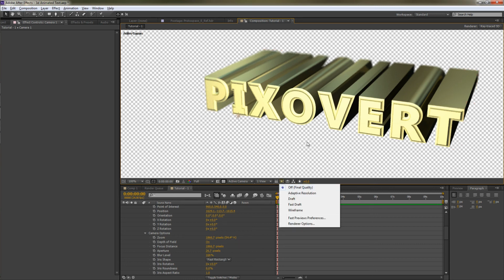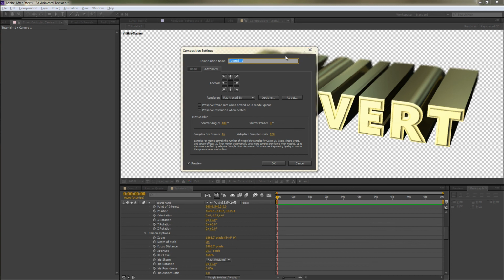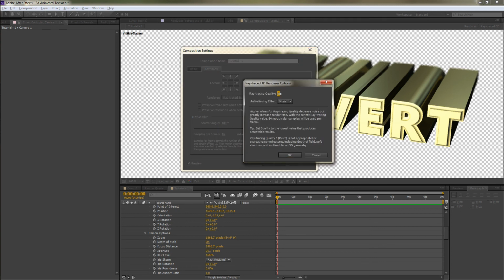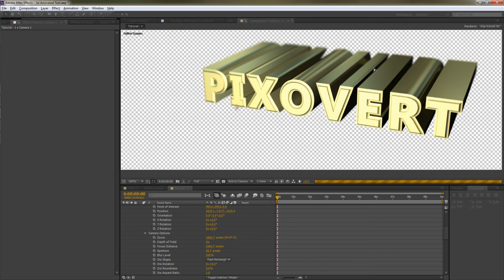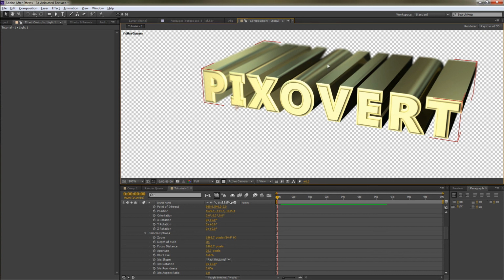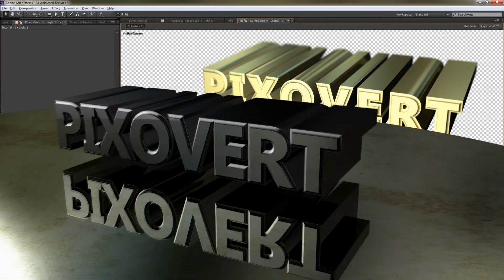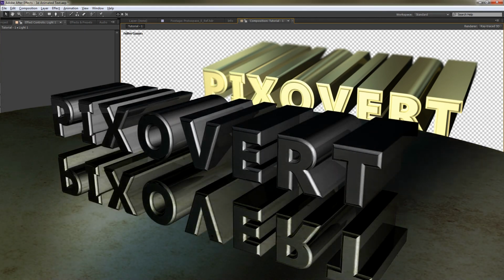The other thing that we can do at any time is to go to the ray tracer, and we can choose a higher ray tracing quality. If we go up to 11, hit OK, you should see a significant improvement in the quality of the render. So that's the render at 11, significantly improved, and we can improve it even more if we want to. But that's going to be it for this particular video. In the next video, I'm going to be looking at some of the other options that we've got when working with 3D ray traced objects inside After Effects.